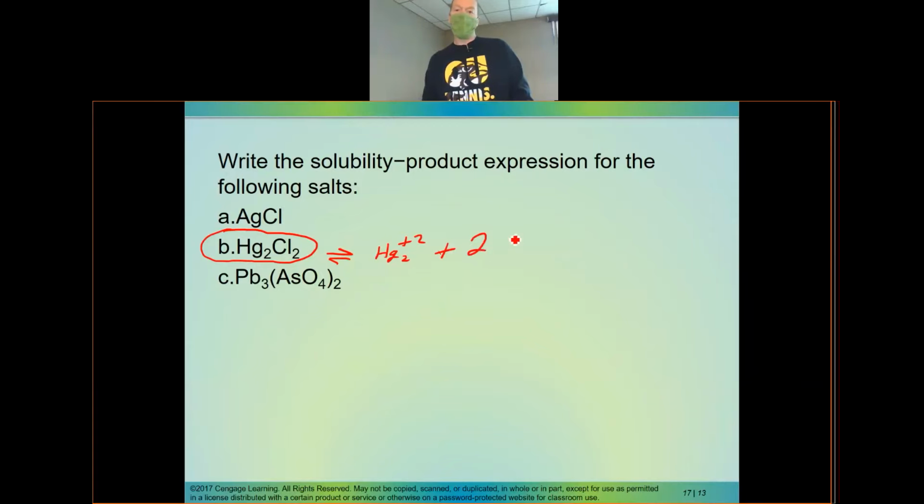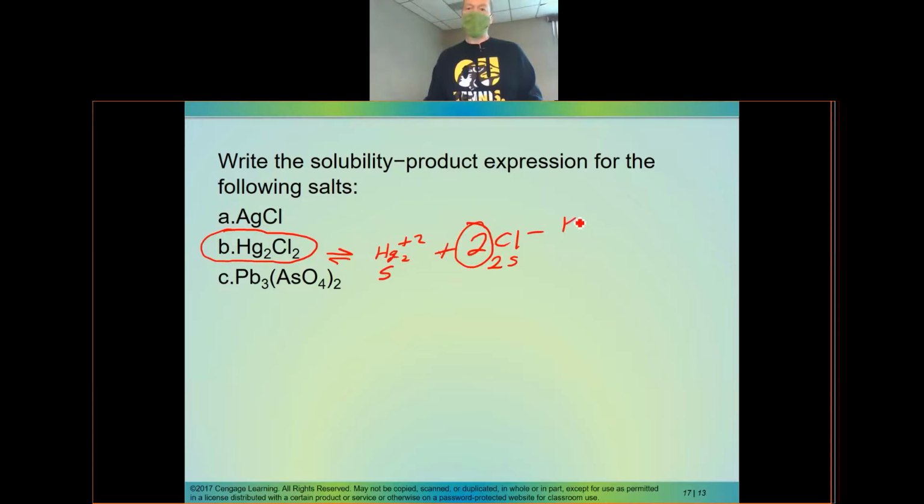All right, and then you have 2 Cl minus. Of course, if you wrote 2 Hg plus, that would not be correct. If you wrote Cl sub 2 minus 2, that would not be correct. There's only one correct answer for breaking these up into their ions. You have to get comfortable breaking them up into their ions. All right, so when you do initial, change, equilibrium in water, you started with 0, you're going to end up with S. You started with 0, you're going to end up with 2S. Do not forget to use the coefficient.